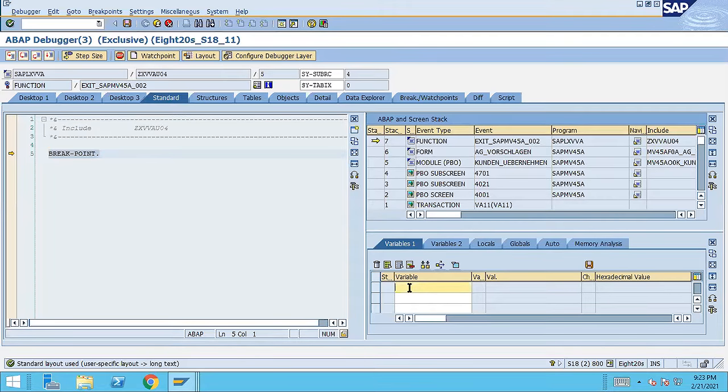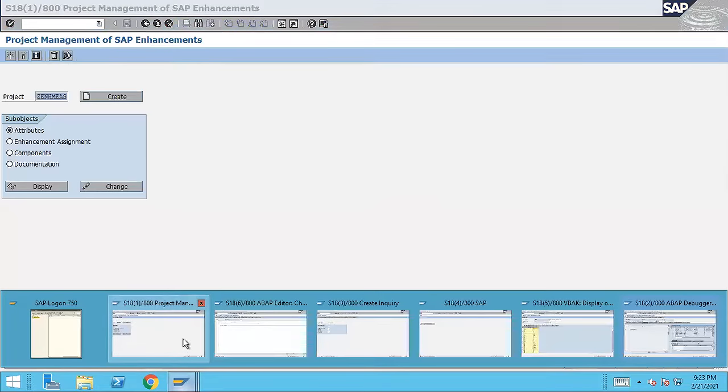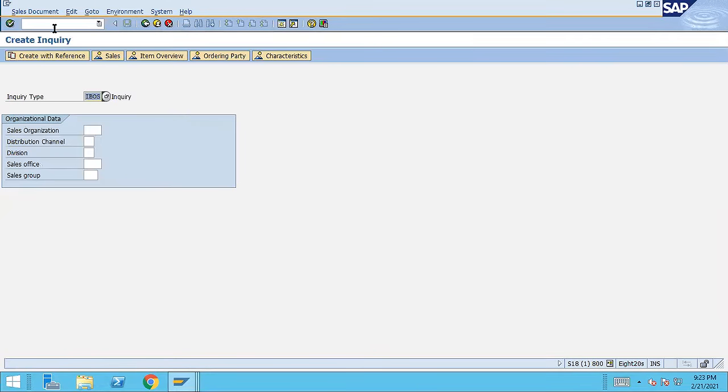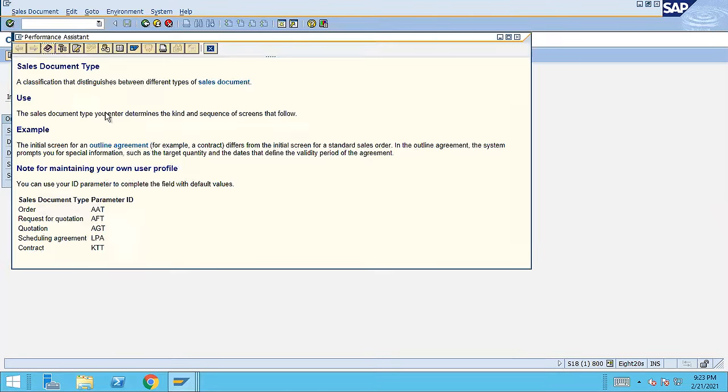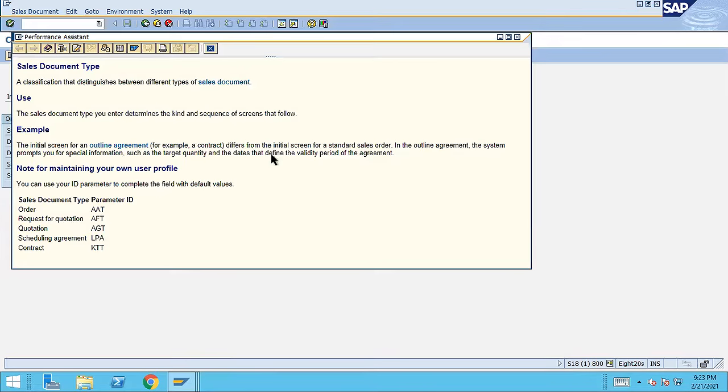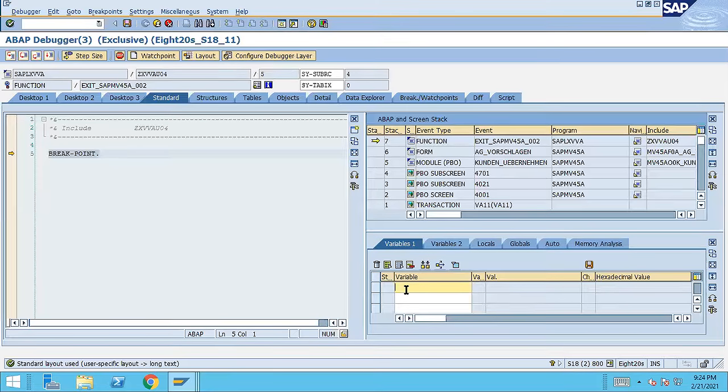And now what field am I actually looking for? The field I'm looking for to populate this inquiry type. What is this one? AUART. So press F1 and see here, VBAK. This is the DIN profile. Let us see if that field is populating over there or not. Okay, so paste it directly over here. VBAK-AUART. You can see that it's not coming because it is not a subroutine, right?